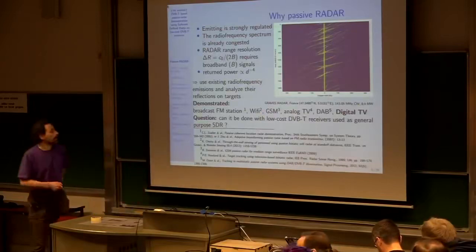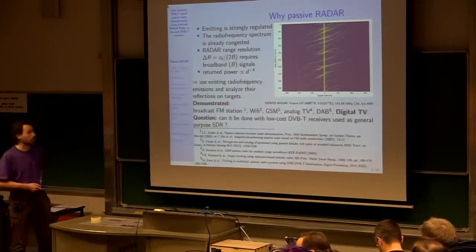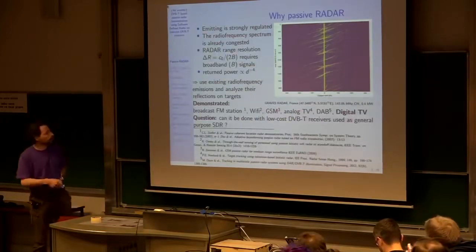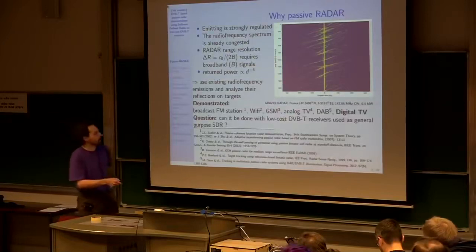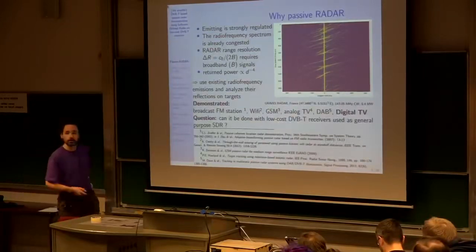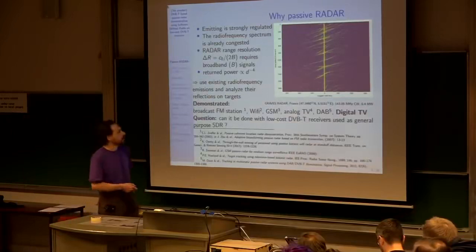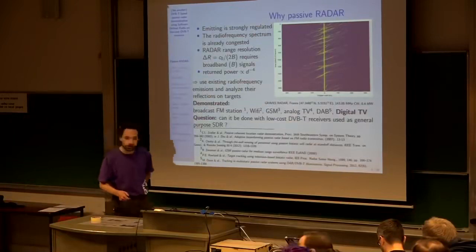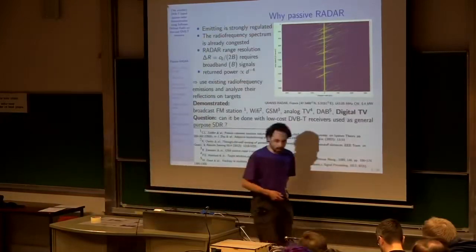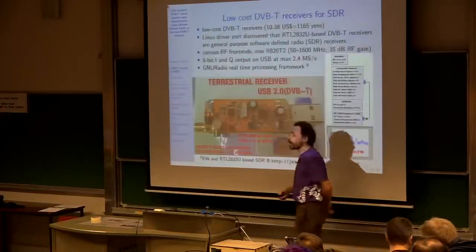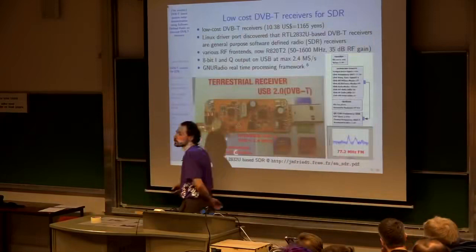So that being said, I think all the possible sources of radar signal have been investigated. I've put on the web the slides, and you can find the references. Initially people have been using analog TV, which were powerful 100 kilowatt emitters in England. GSM, Wi-Fi have been used for close range, short range passive radar. And in this particular case, we'll be investigating using digital video broadcast emitters, which are now pretty much everywhere irradiating signals in all countries.